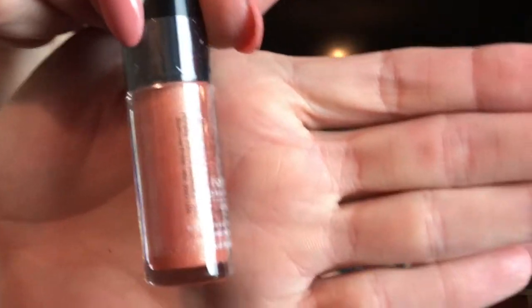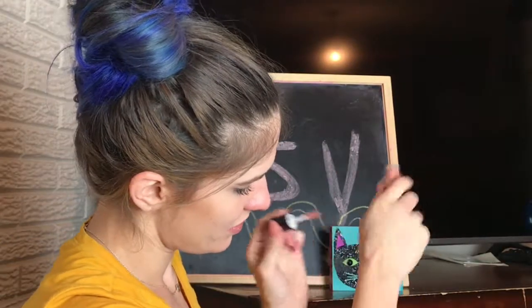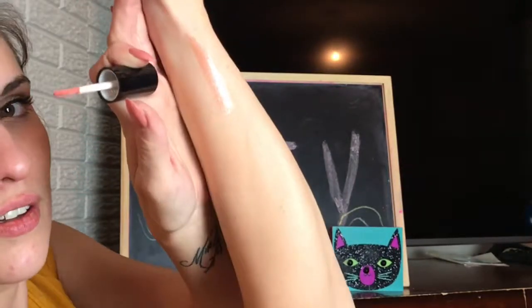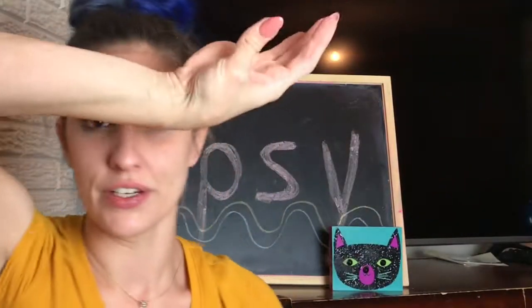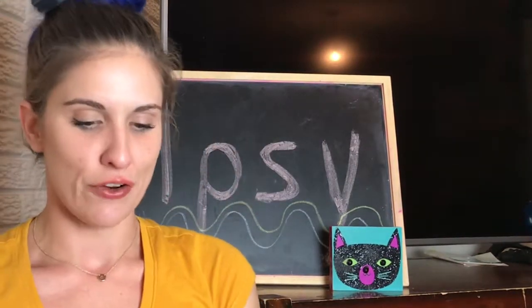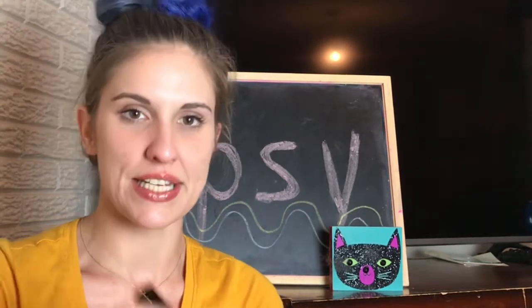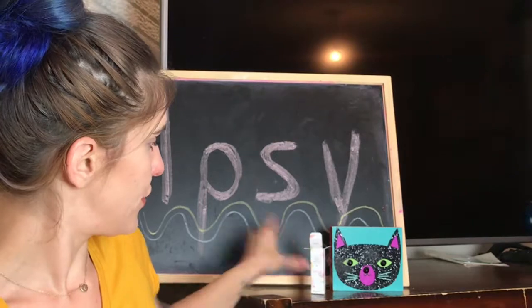I think I put blush on my hand already today so I'm gonna put it on the back of my hand here. It is so cute, I love it, I'm in love with it! I have a mirror just right below here, let me just throw it on real quick. It's definitely adding like a frost to my lips. This is so cute — it's in color 'Text Me.' I love it! So that is the first product.